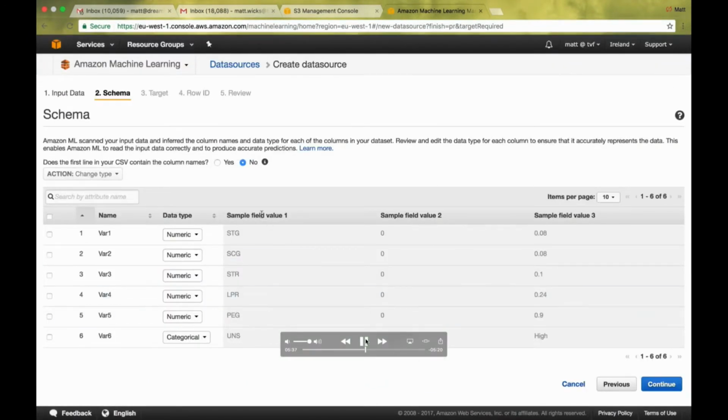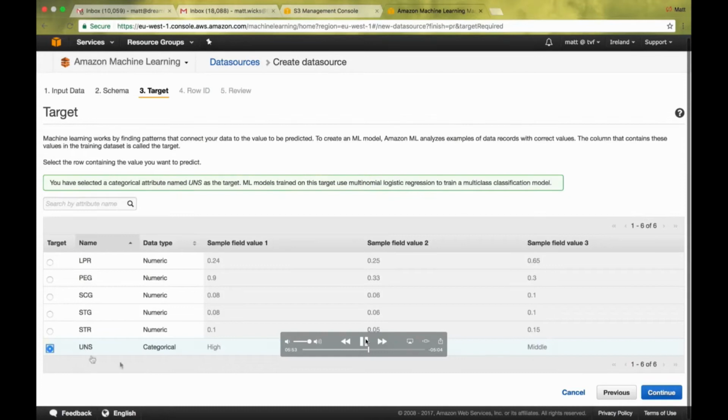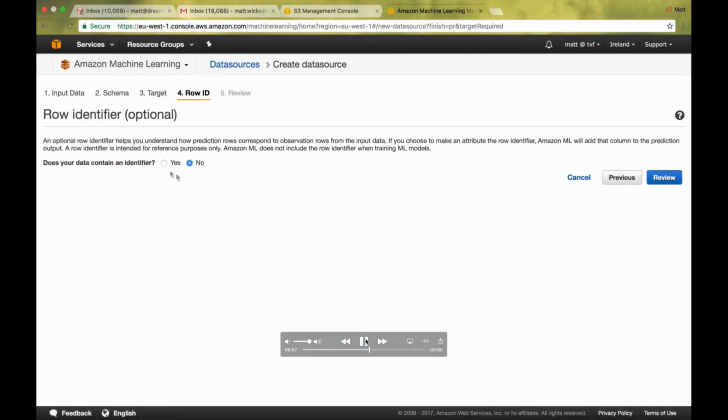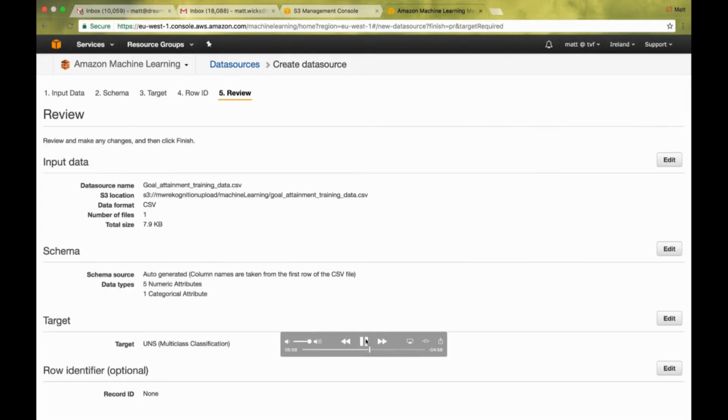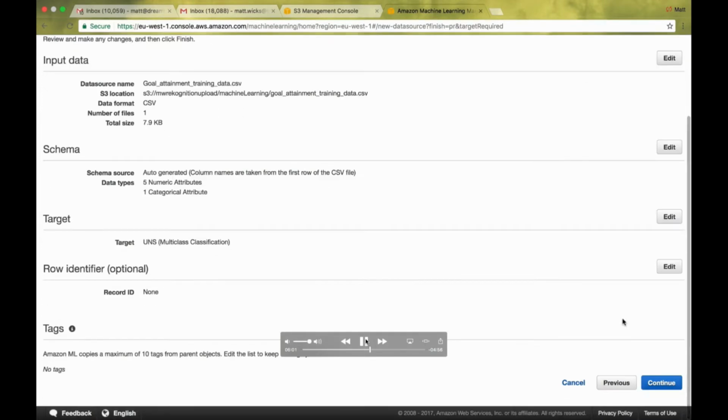I've got to specify here the target field. Now this time the target field is slightly different, because instead of it being a binary field, it's a categorical field. In other words, it's one where there are multiple different options. So therefore it makes the model more complicated. And again, it runs through.